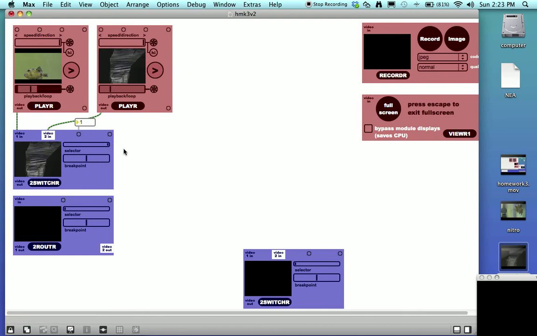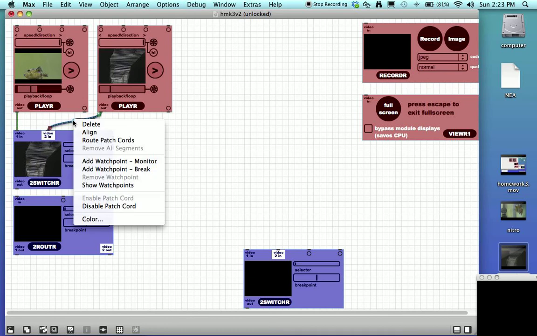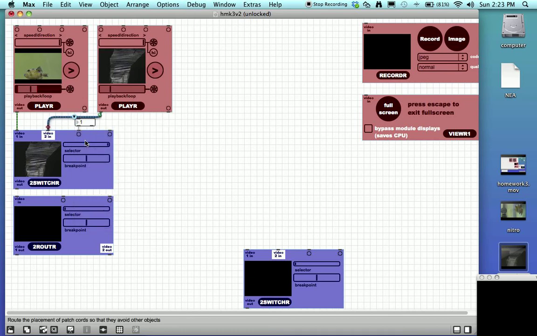And so what we want to do is assign that a keystroke. You can assign a letter A or B, or in this case maybe it'll be good to just say when I hit the number key 1, make it go to the left. When I hit 2, make it go to the right.